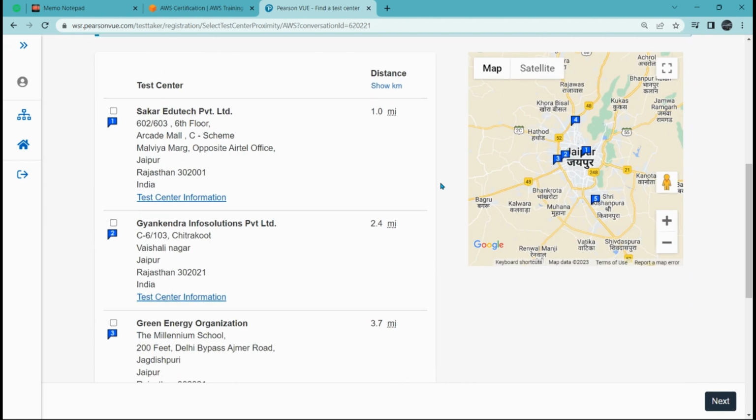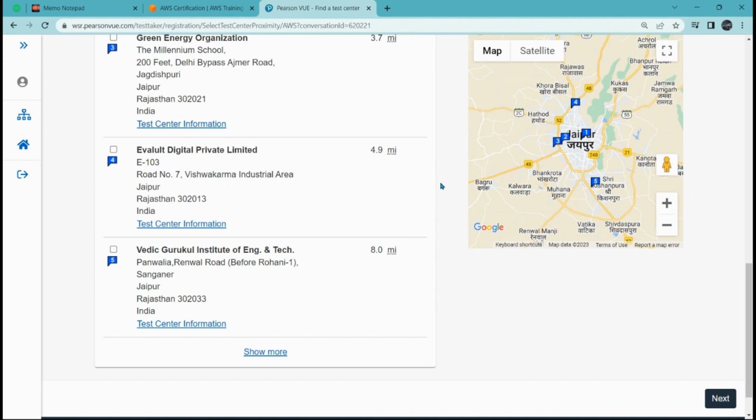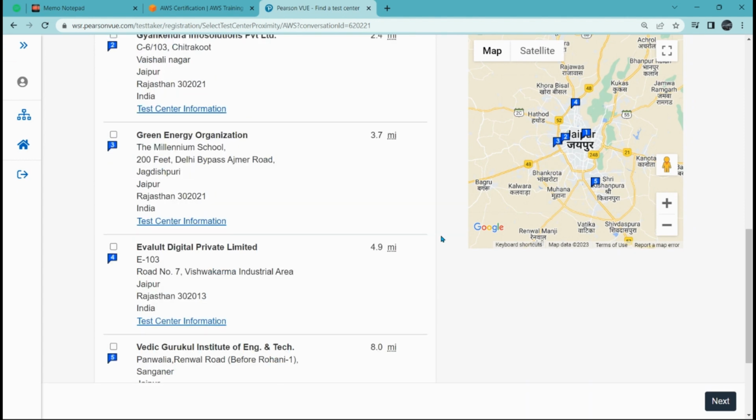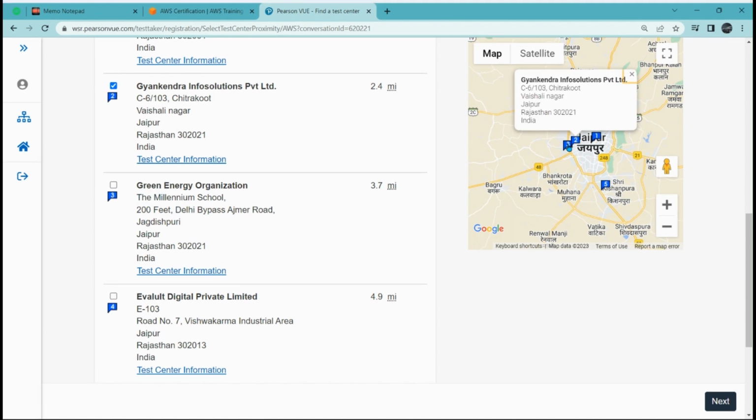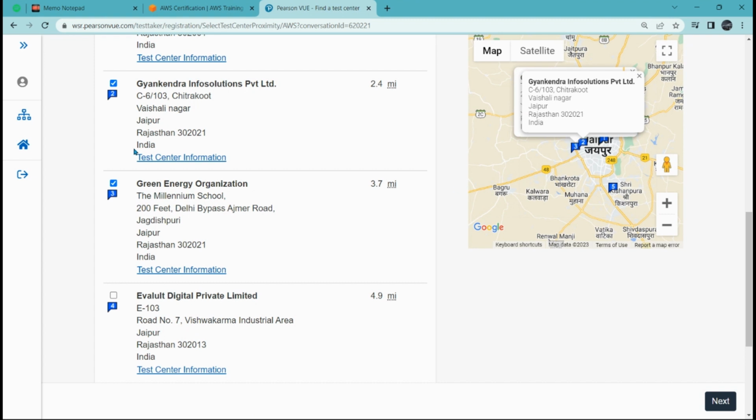You can see there are total 5, and whatever is near to me, for example, I am good with this second one, or this third one will be okay for me. So as soon as I am clicking here on the map, or here it is auto selecting, so I will be going with green energy of organization near 200 feet bypass.